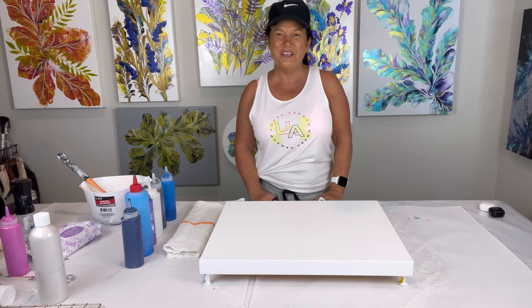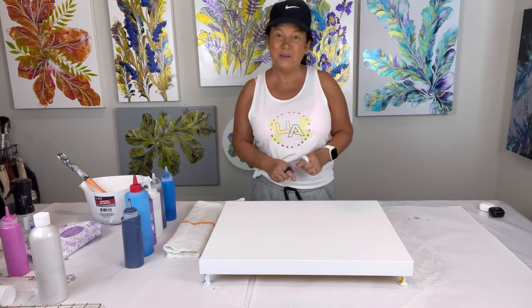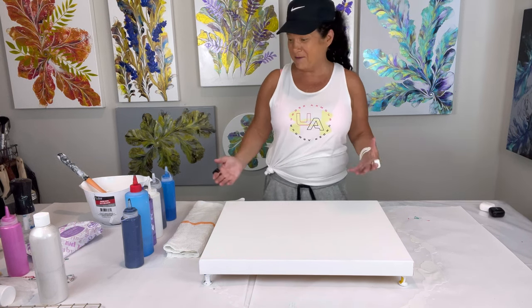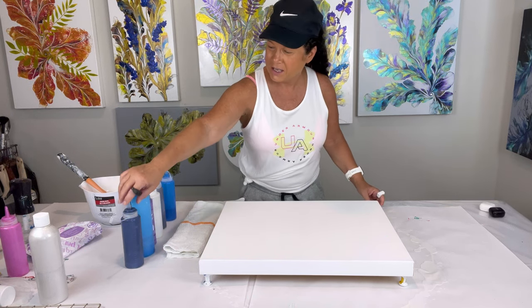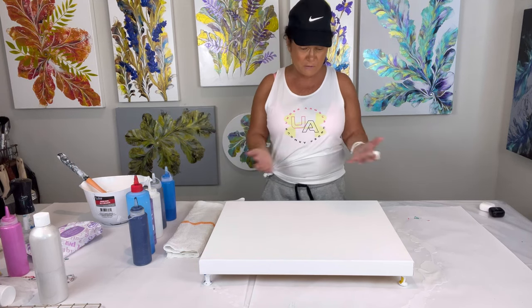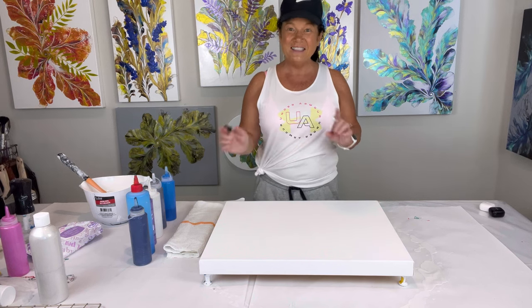So happy that you're here with me. We're gonna do another pour today. It's gonna be a Botanical Dutch Pour, and we're gonna be working with the blues today. I'm excited about this color palette, all different shades of blues that we will get into. And we are gonna do a beautiful pour on a 16 by 20 inch canvas. So let's get right into it.